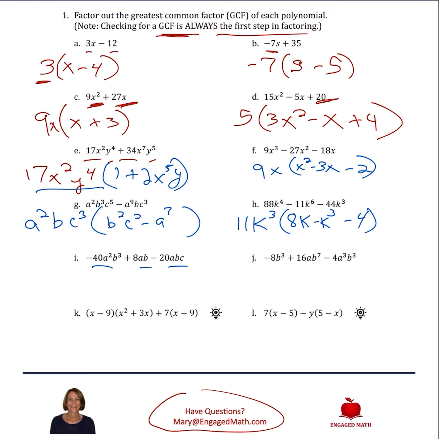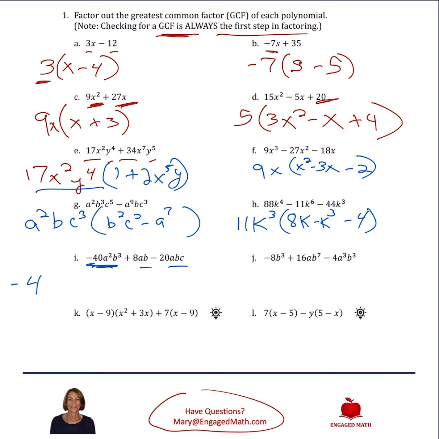Okay, the next one. The GCF between all of those terms is simply 4. So it's 4. I'm going to actually take out a negative 4, though. You don't have to. You could just take out a positive 4 if you wanted to. But normally, the protocol is that if the highest degree term is first, that makes the leading coefficient the negative 40. Since it's a negative, we'll pull out the negative 4.